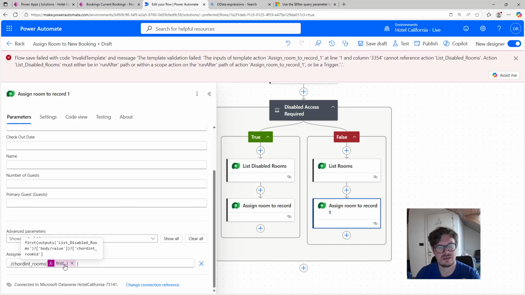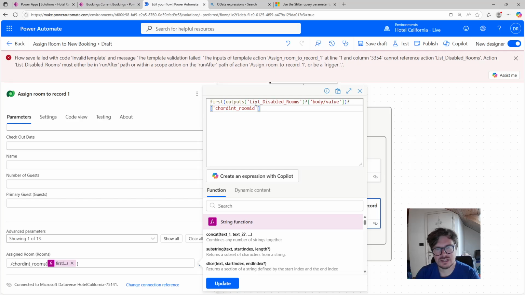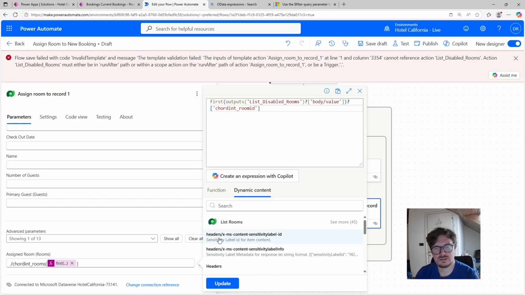So if I change this output, you can use dynamic content if you want here, but I'm just going to manually do it here to list rooms, and that's fine. That should work now.